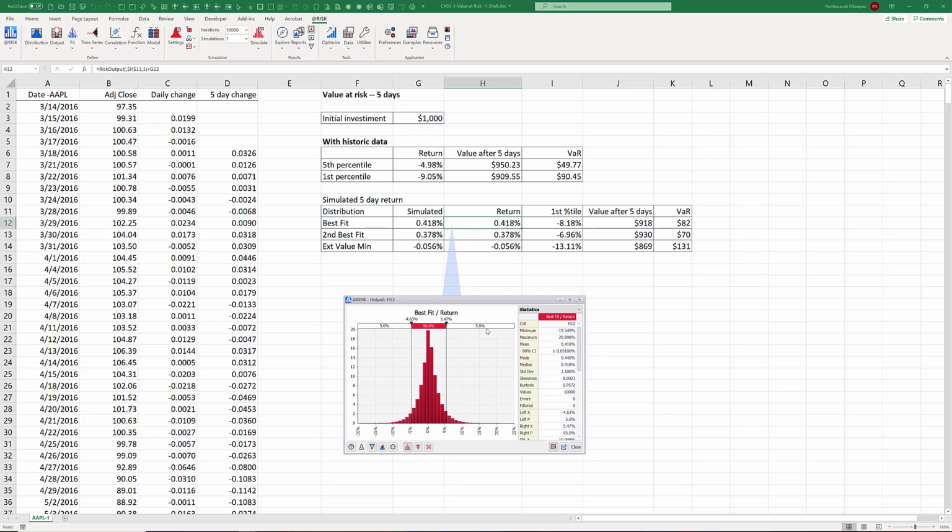value at risk. Okay, and the simulation pattern, we have the best fit gives you an estimate of $82. Second best is $70, and then $131 for this distribution. So what this means is that what probability distribution we use is significant because the value at risk changes so much. So what if we fit the data, just one data? This is a sample of one, right? We took a sample from 2016 to 2019.